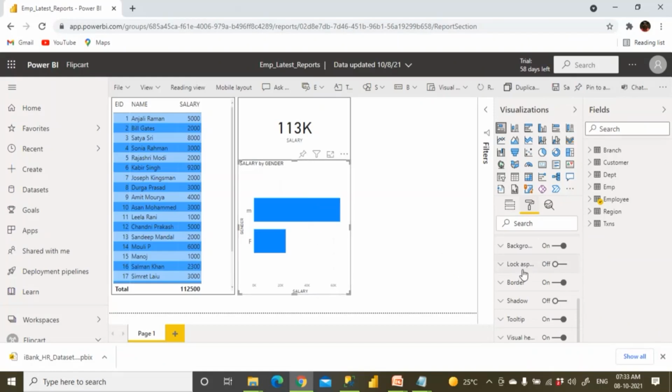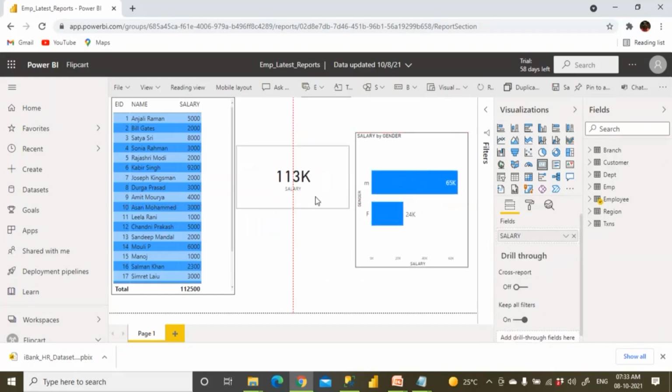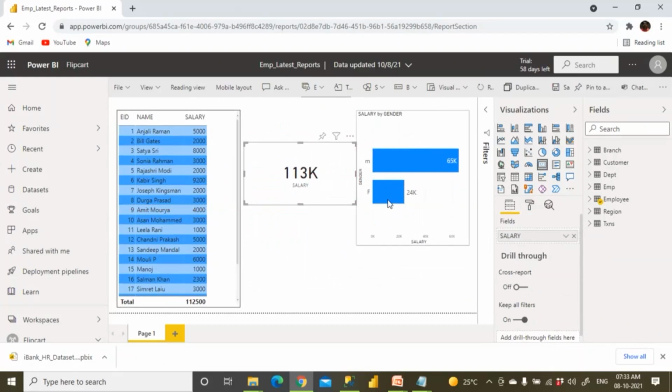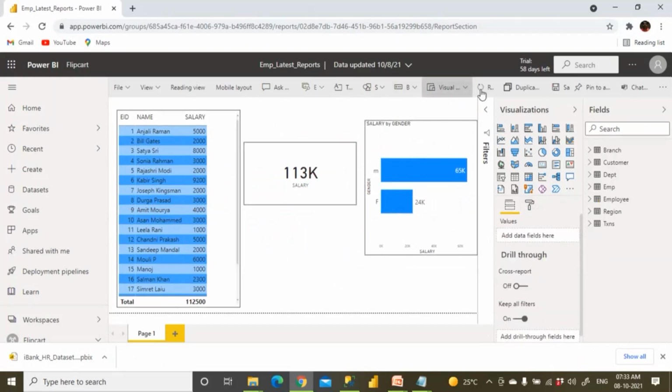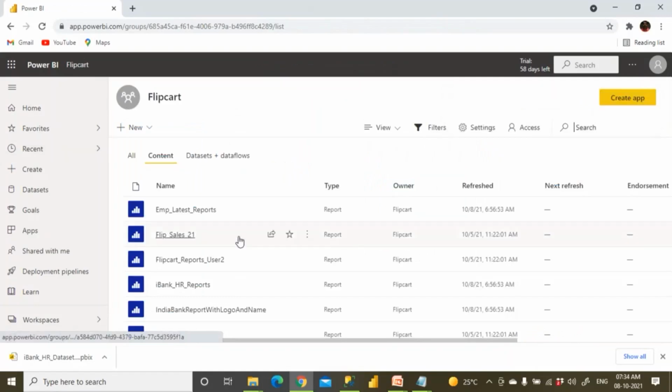If you don't like this, for example, I wanted to add a data label. Data label I did not include. Now I'm including it. So go to data label, and I wanted to display the size as 15. A lot of things I'm able to increase. I'm able to place it here, I'm able to place it like this. Whatever you would like to have, you should be able to rearrange. I'm rearranging and simply saving this. Report has been saved. Now you can just go back. Clear? If you wanted to create anything, you can create and modify it.